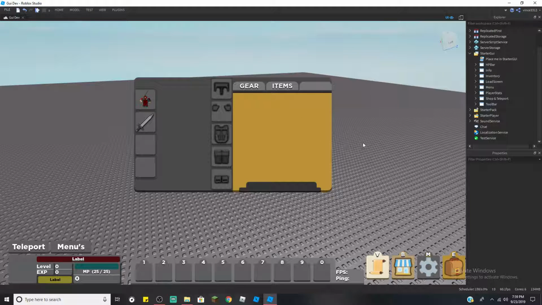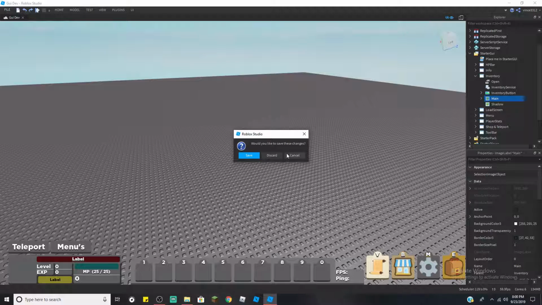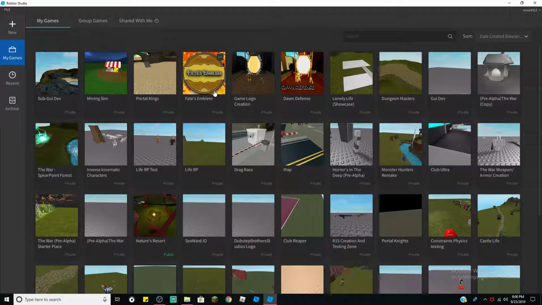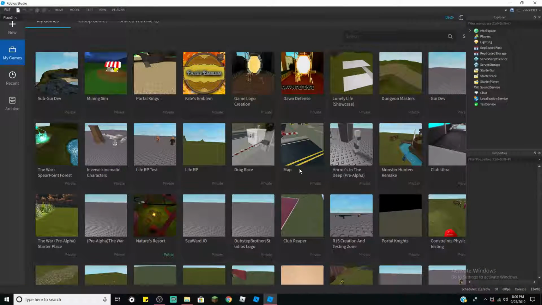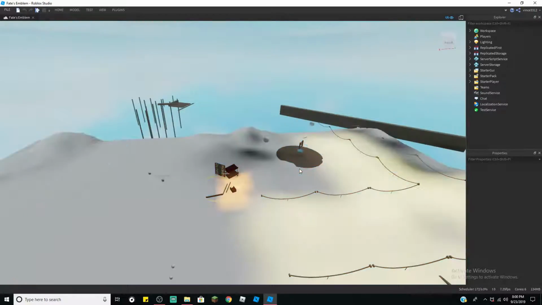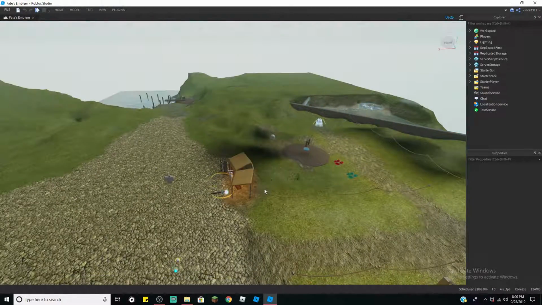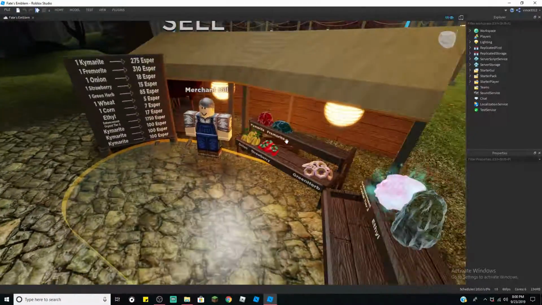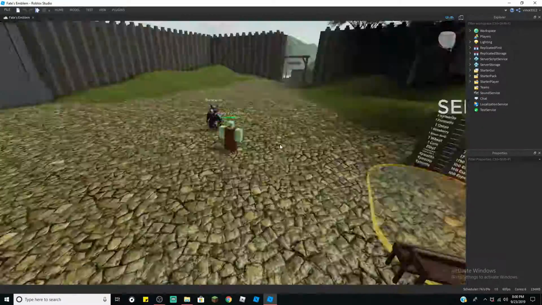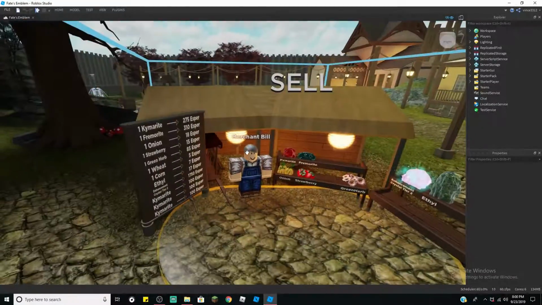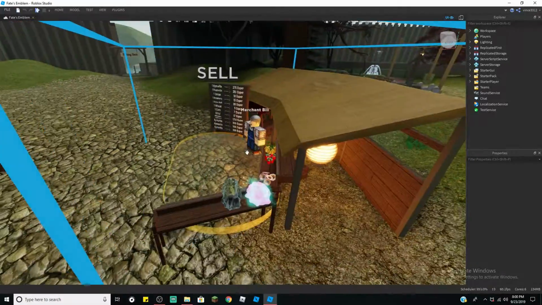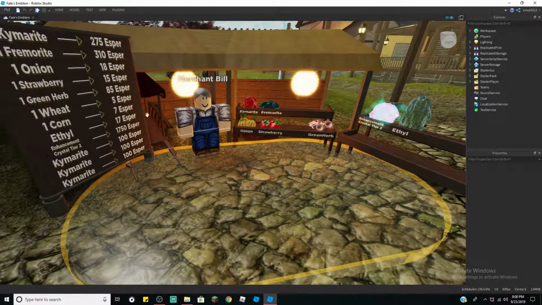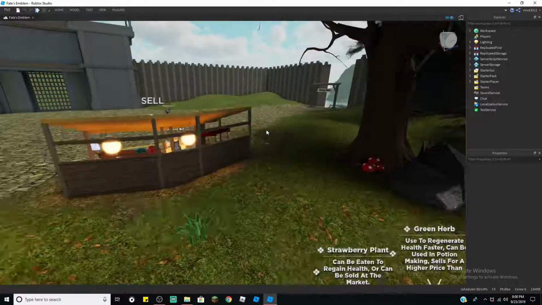As for, let's just close this. No. Okay. Now, as for this market, I will actually upload this up to the toolbox so you guys can use this as a reference market or for whatever you want. So this is probably the first thing I'll upload, because this one's actually already done.